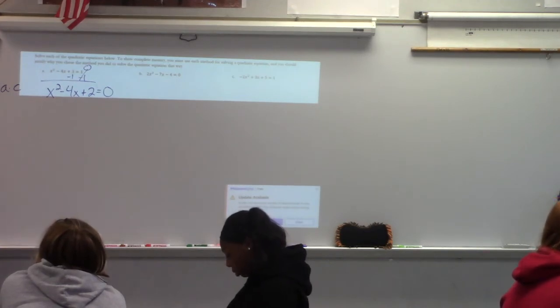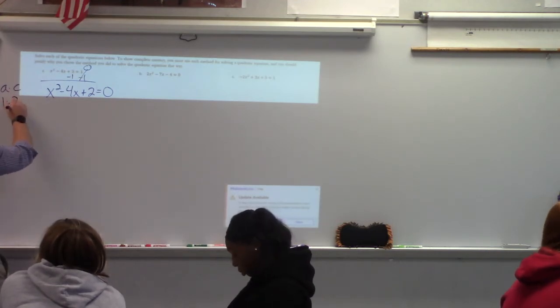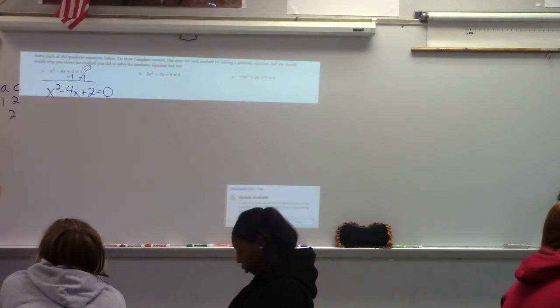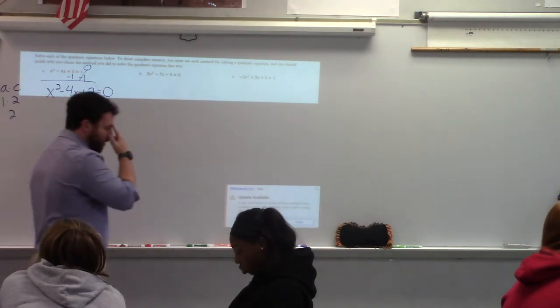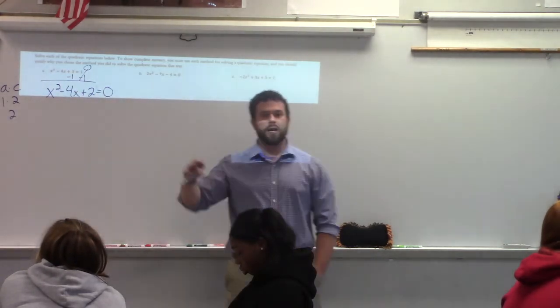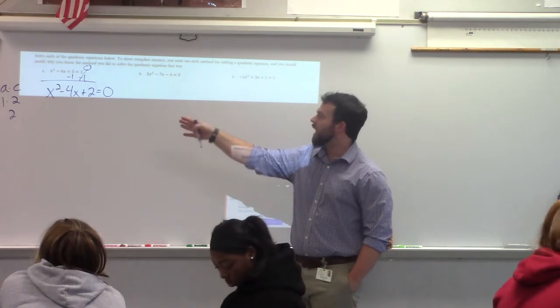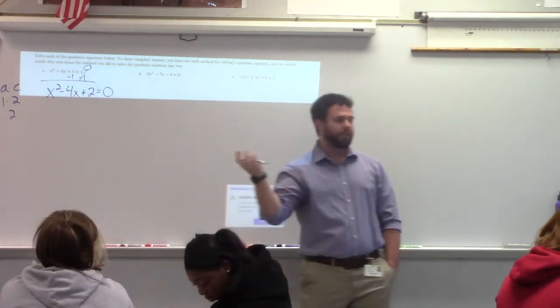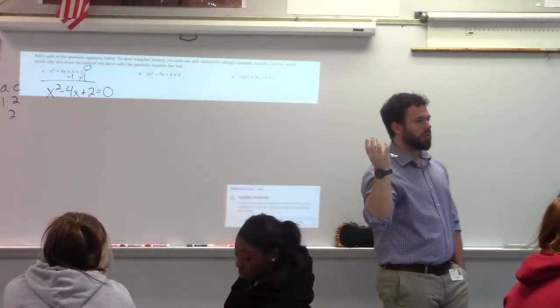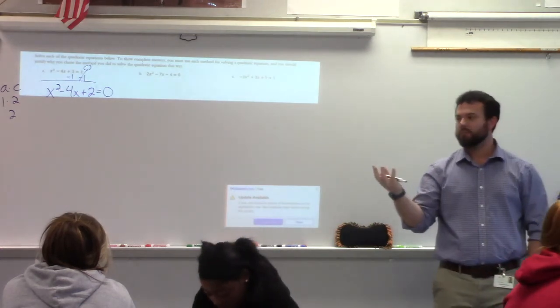So at this point, if I'm not sure, I need to do a times c. 1 times 2 is 2. Are there any factors of 2 that can add to negative 4? No. That's a negatory. So am I going to factor here? That's a negatory. All right, so I'm going to go to B and C. Notice I'm not going to just try to find another method for A. We already said the most restrictive, the one that we can use the least often is factoring, right?